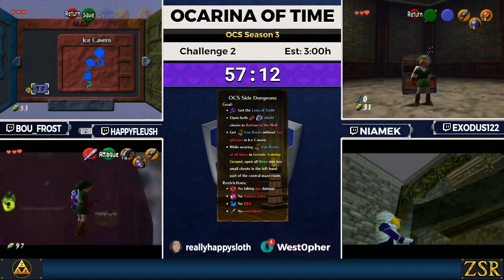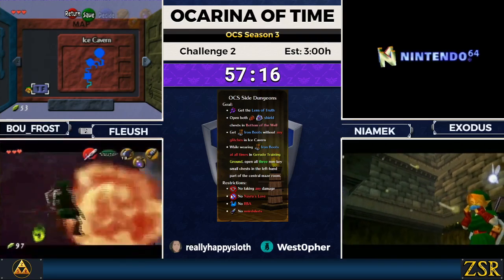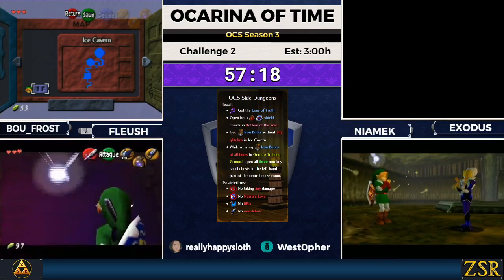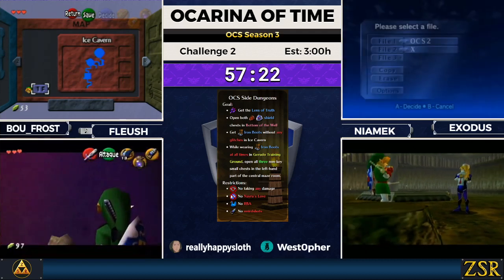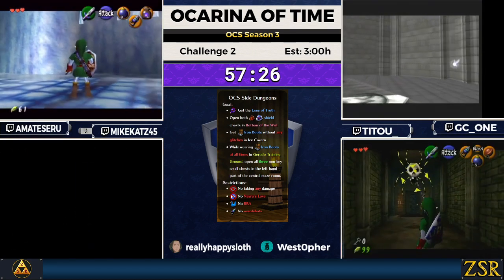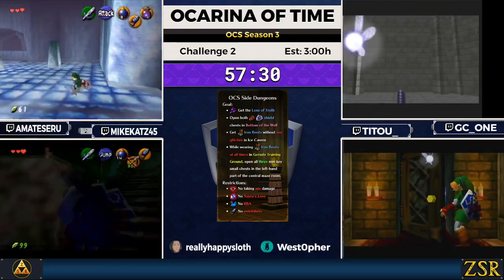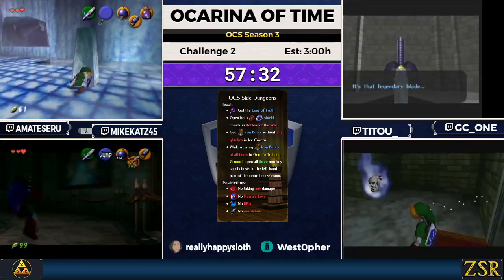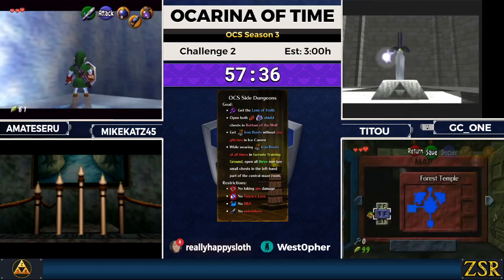Let's see. What do we got here? To do this no damage with a bottle. We got Emma, we got Mike. Mike doing back in time because he forgot a bottle.